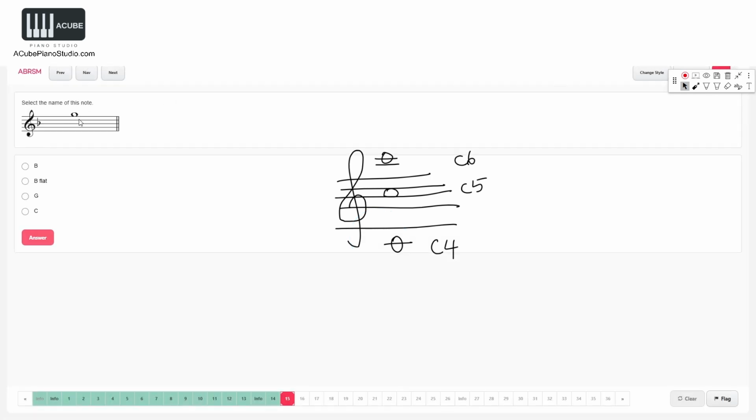Okay, next, this one. What is this note here? So by now you should be very familiar. Whenever you have a key signature, make sure you check. This is B flat, so any B must have a flat. But this note is not B, this is G. By now you should be very familiar with the notes on the music staff. But if not, if you remember these three reference notes, then this is C, this is D, E, F, G. So this is G.